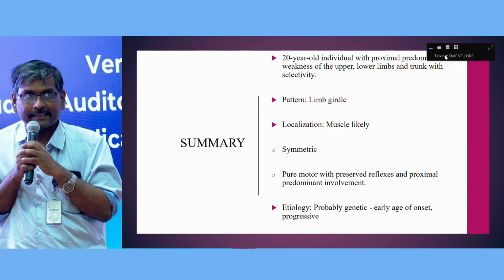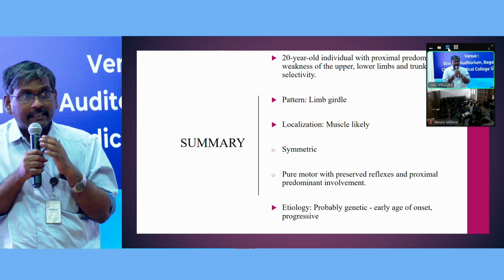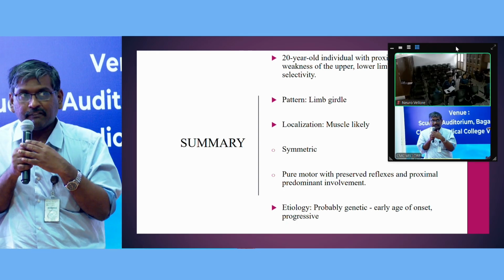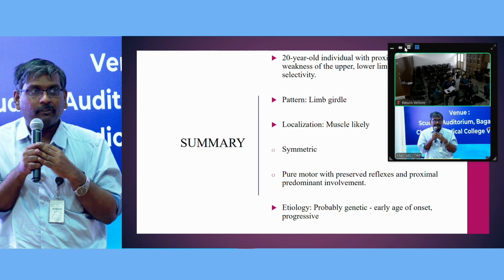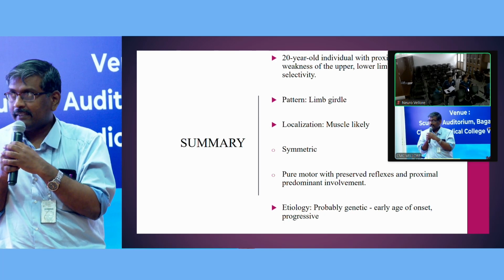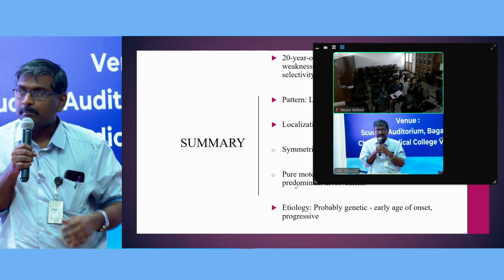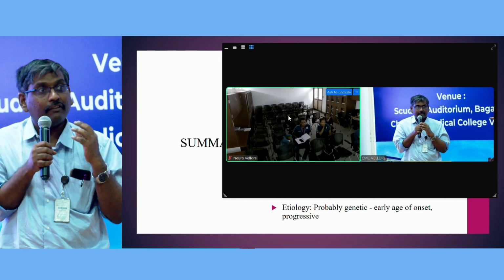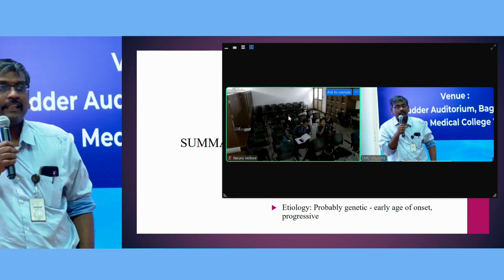So in this case, as Gomathi mentioned, because it is like a limb girdle pattern of presentation, we actually found that there was a lot of selectivity of muscle involvement. That's why the diagnosis here, the localization, is more to the muscle. Just another short thing regarding in history, how do you get the patterns of weakness?